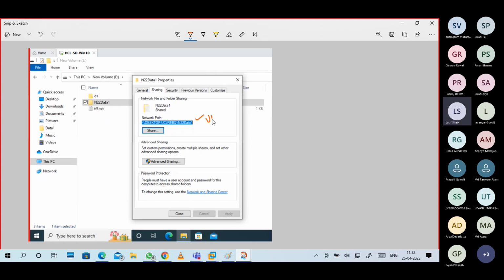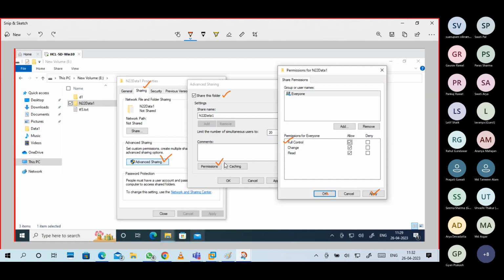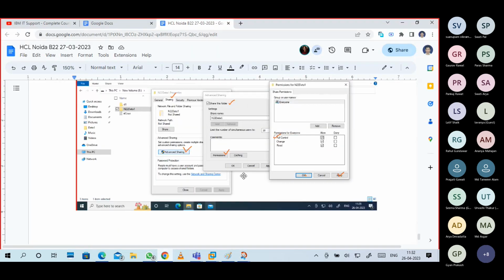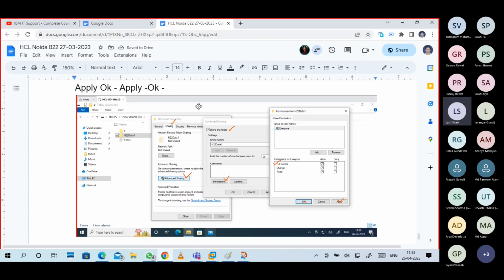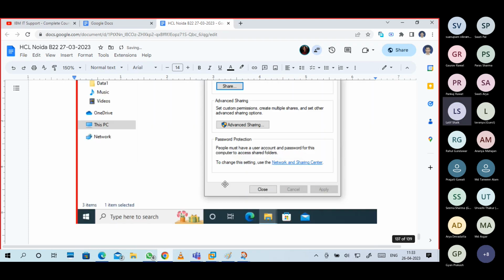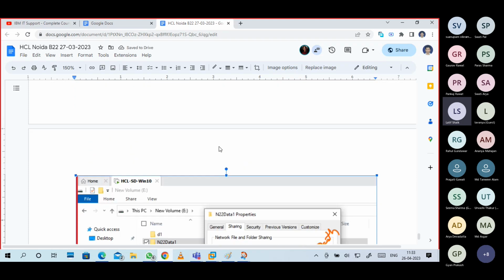Some people say UNC path also. UNC path and network path are all the same thing. It always starts with a double slash. This is just for observation purposes. Apply, okay, apply, okay. Once you are done, we get this. Then go to close.